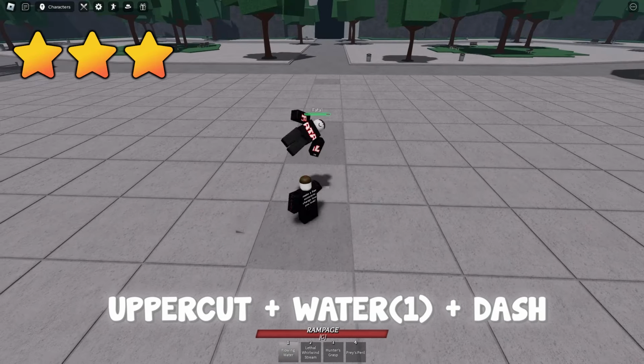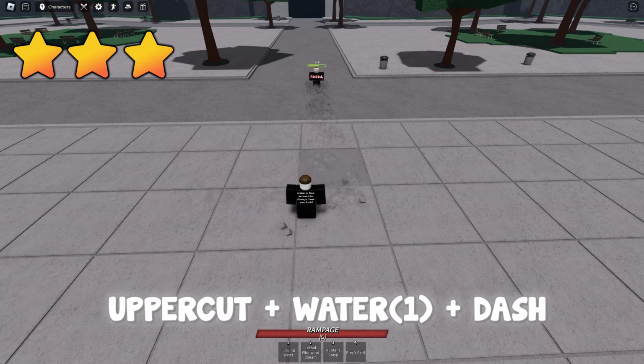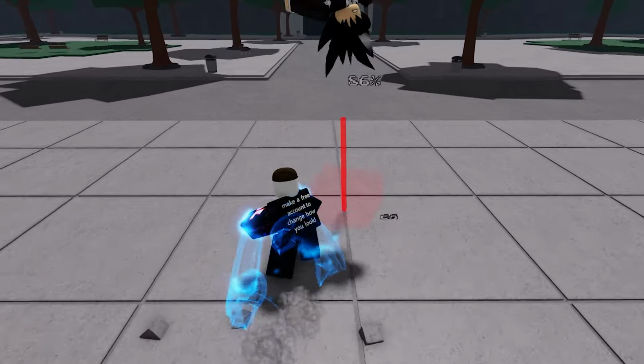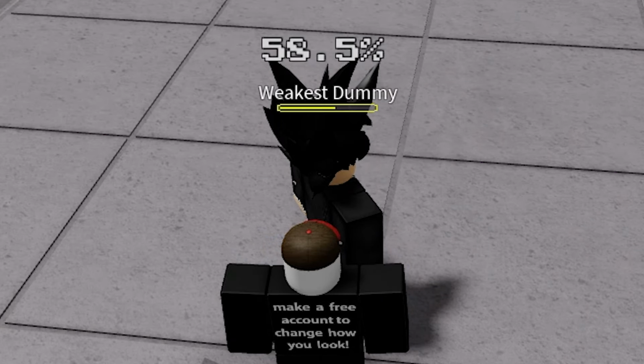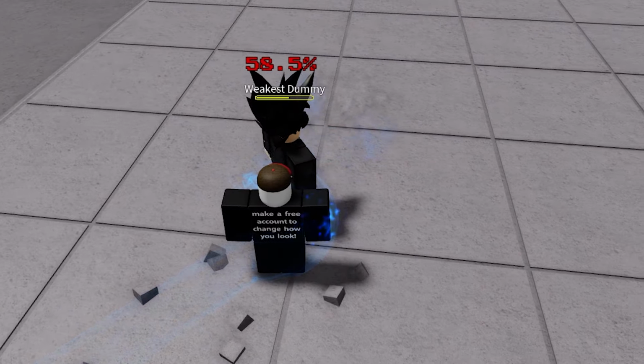This tech essentially just adds an extra step. You do the uppercut, you do the water, and then you dash at the very end. The amount of damage that you're gonna output is gonna be roughly a good 42% damage. The dash adds 4% more damage to the combo.